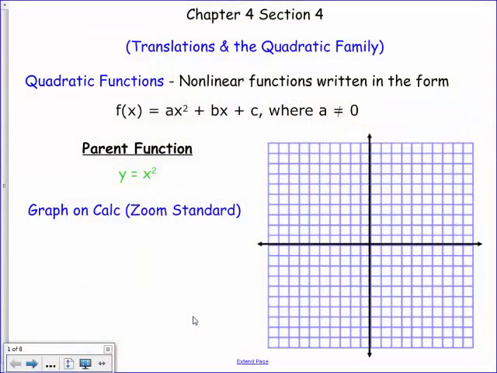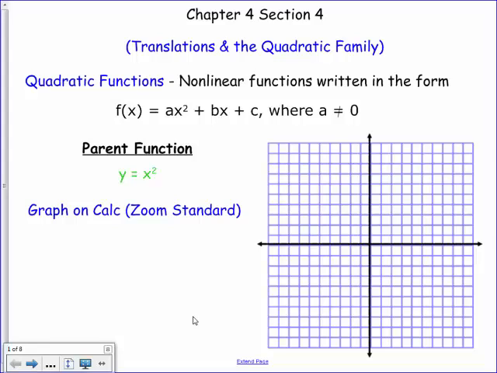So the other day we looked at translations with functions, and more so just linear equations, sometimes with zigzags to them. But today we're going to look at our quadratic family. So, kind of a review on our quadratics. Our quadratics are just with an x squared rather than just an x, right? Because the x is just our linear equation. So our parent function is the most basic quadratic. It's y equals x squared.